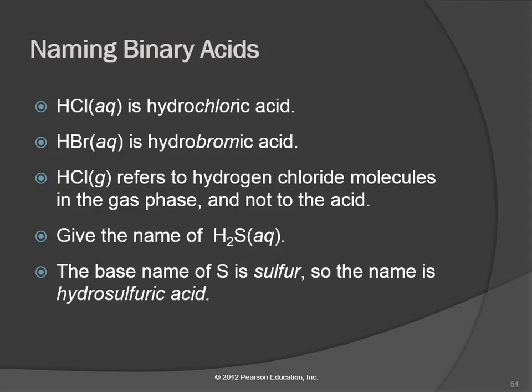Why are there 2 hydrogens? Because sulfur, when it's an ion, forms a 2- ion. Hydrogen is in group 1A, forms a +1 ion. We need 2 hydrogens to balance the charge on the sulfur. Acids are molecular compounds, but you put them in water and they form ions. So we can predict their formulas based on the charge of the ions that they form when they're put into water.